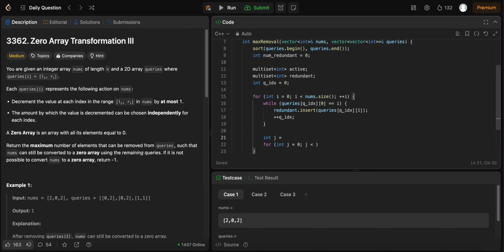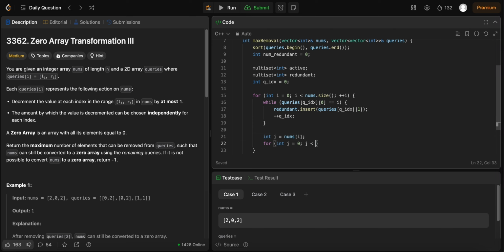I think we would do int j equal to nums i. That will get the number of intervals that we need to be active. I guess we can do minus active size, because those are already in there, so we can just add those in as well.